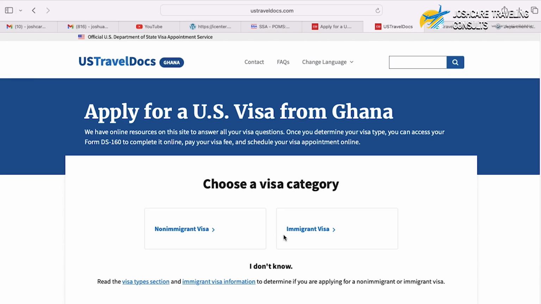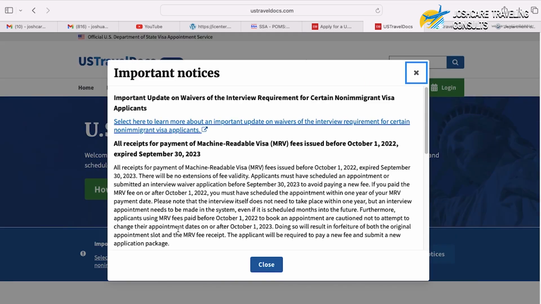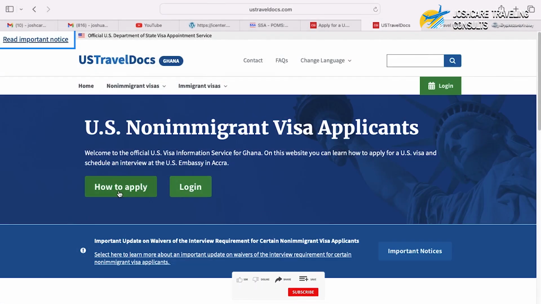They have a non-immigrant visa and an immigrant visa. As I read initially, the I-20 is non-immigrant, so you click on non-immigrant visa. Non-immigrant visas are short stay visas. If you're coming for undergraduate, 4 years, graduate 2 years, PhD 4 years, that is a short stay, so you are classified as non-immigrant. Those who apply for the GV lottery and are selected will apply for immigrant visas, because they are going to stay there permanently and work. That's the difference.